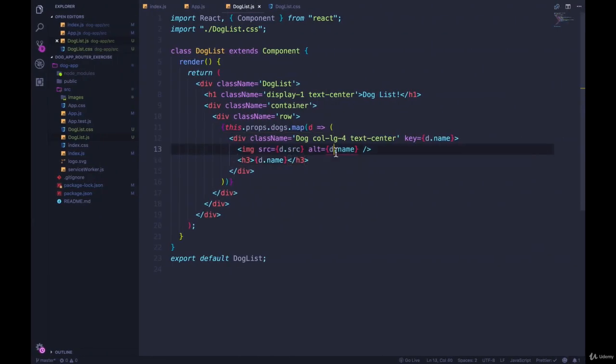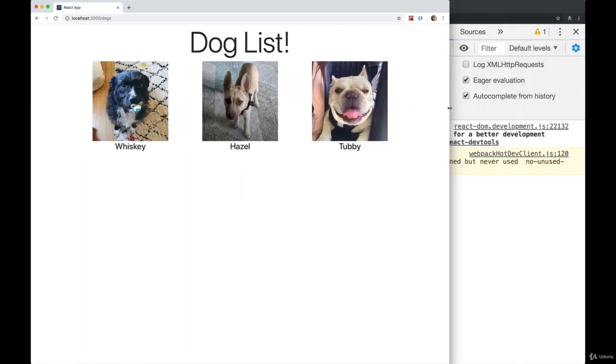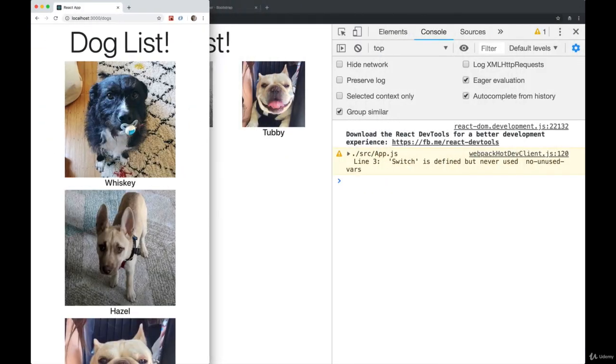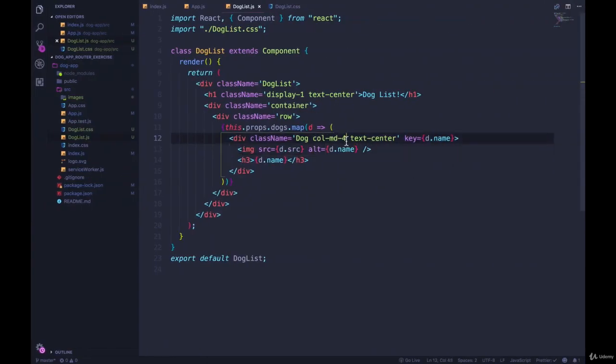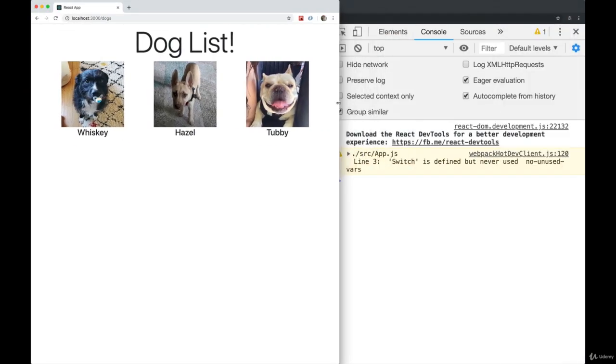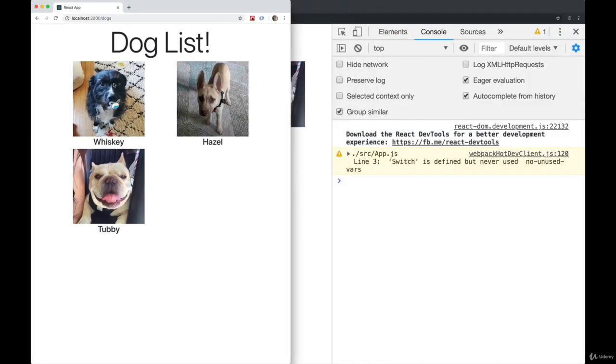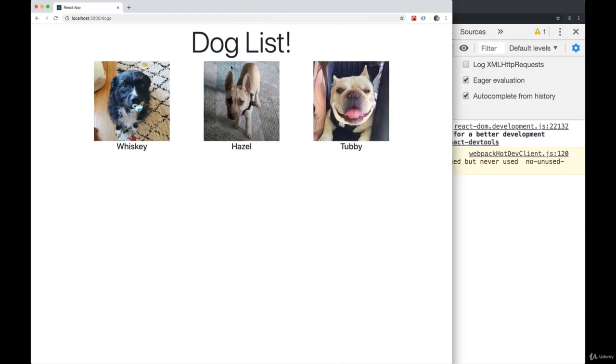So if we change that to be column-lg or column-md-4, for example, you'll see they take up 4 units, all sizes above medium. So small and extra small, they default to 1. And you can play with those numbers. You could have it go to a 2 column layout first. So like this, column-lg-4. So this says each one of them should take up 50% of the screen or of the container at the medium size and above. And then once we hit the large size, they should take up 4 out of 12 units. So it looks like this. There we go. So we have 2 or 6 and 6, and then we have 4, 4, 4.